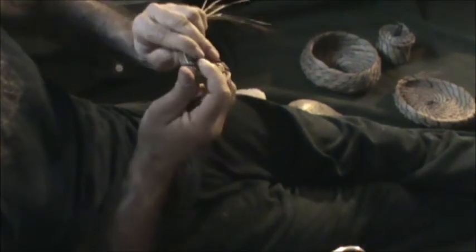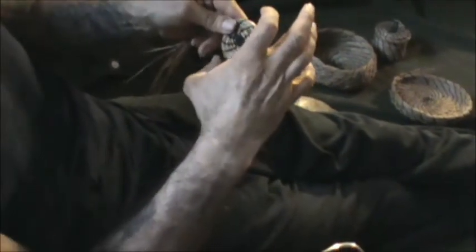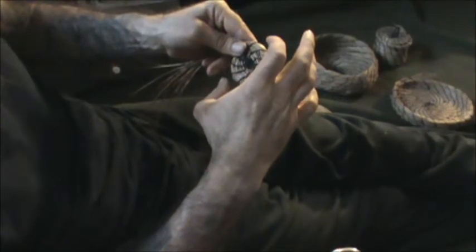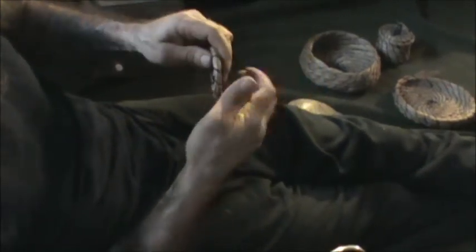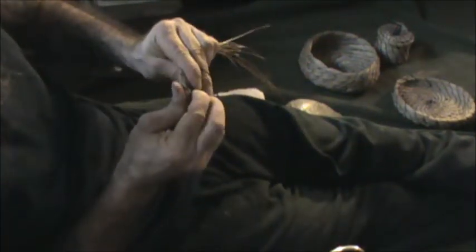We got a nice spiral going here. And I'm going to bring this out probably another inch. This is going to be a very small basket. Check the time here. I don't want to be involved in this all day. 11:25. My stomach's telling me lunch is coming up.